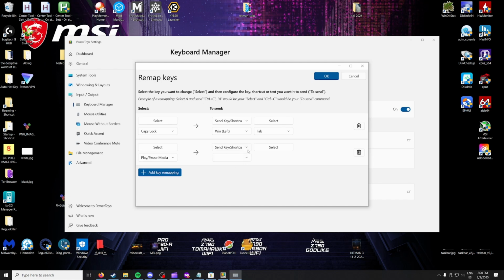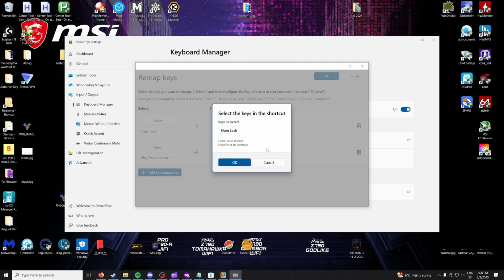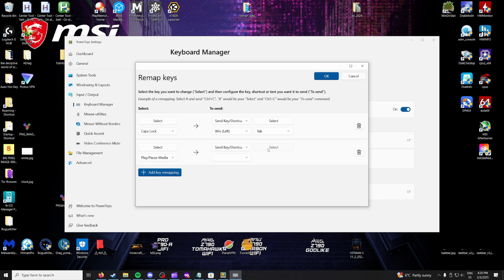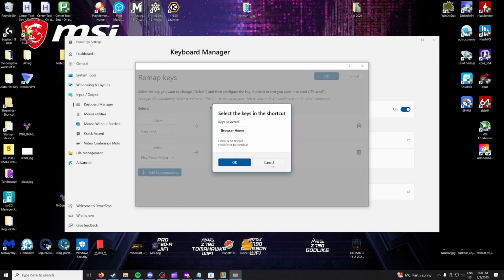Once we have this, we're going to choose the key that we want it to go to. For this one, you can use select, it's a lot more convenient. So let's say that I want to change the block number key. I'm just going to press it, and it selects it for me. If it's a key that it's unaware of, such as, I don't know, let's try this one. Oh, okay, I can do that one, nice. How about this one? Yeah, I can.